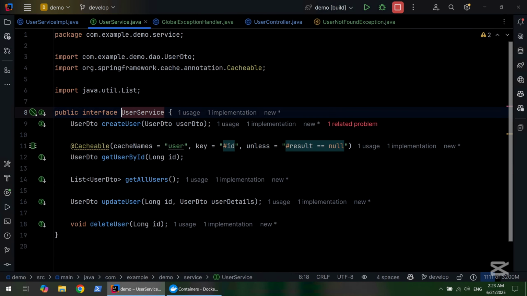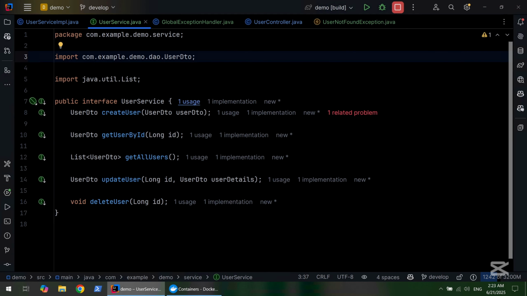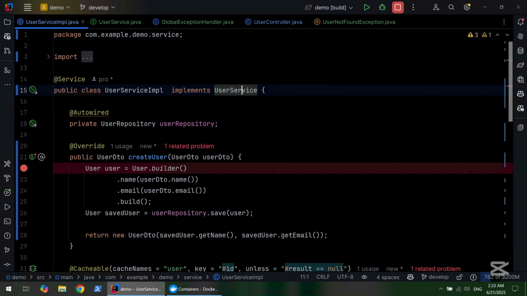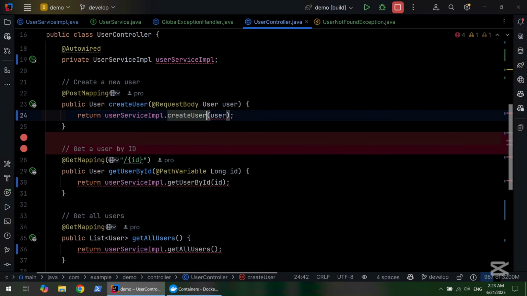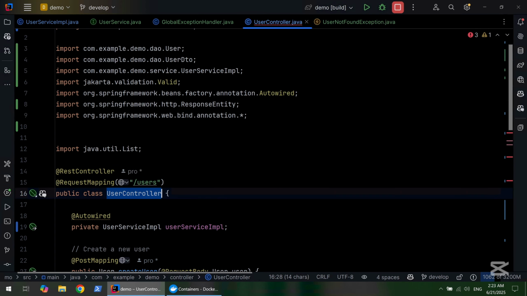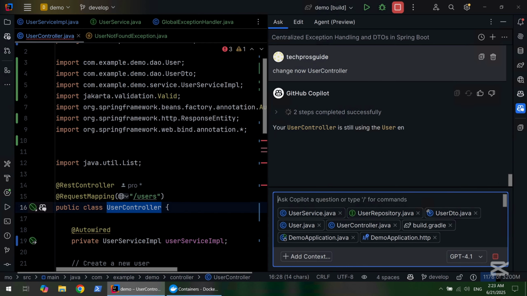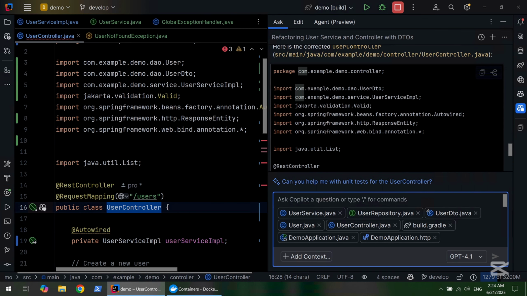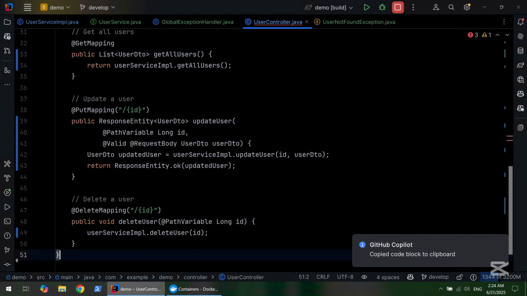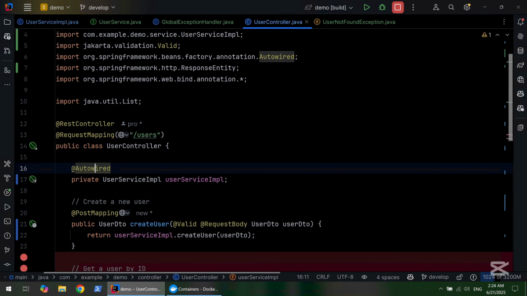Okay, we have declared those methods. Create, get, update, delete. Now, probably I will also need to change the controller. Let's ask if it will change. Looks fine.